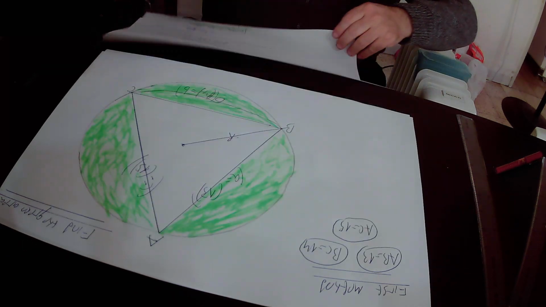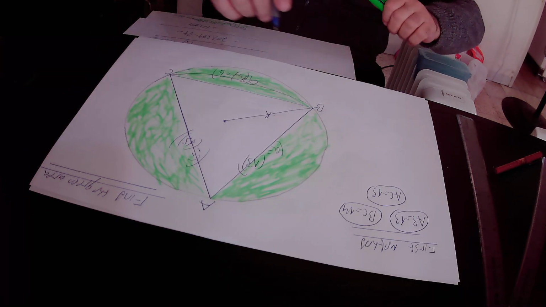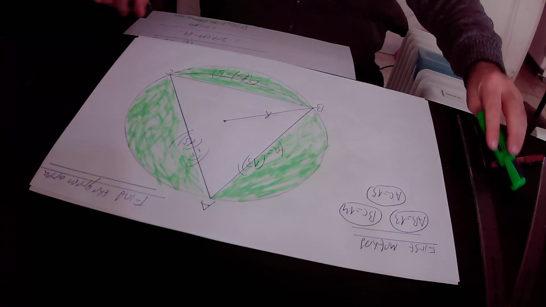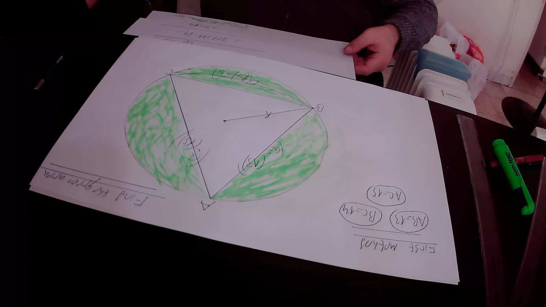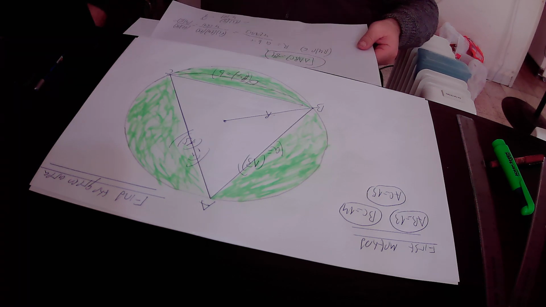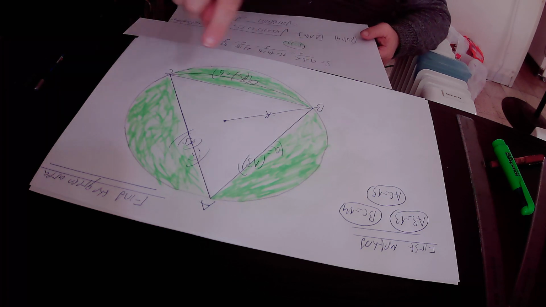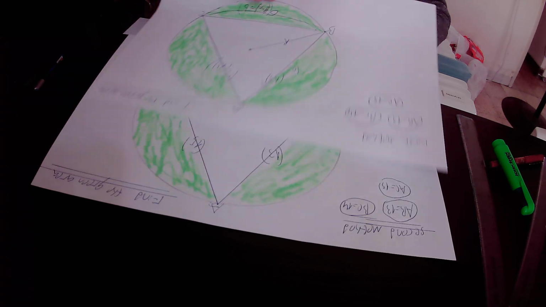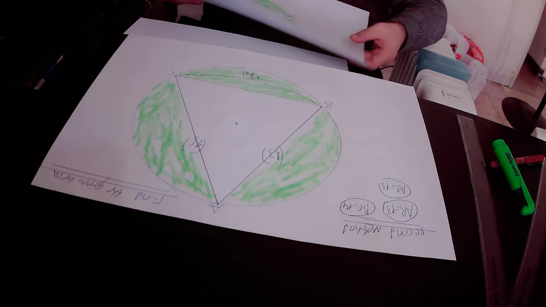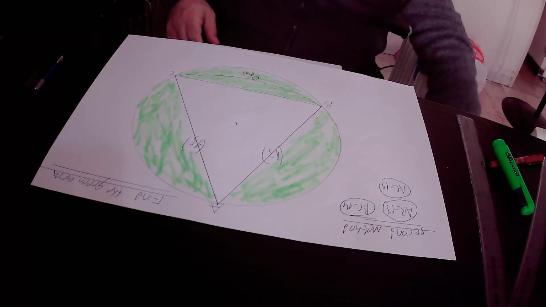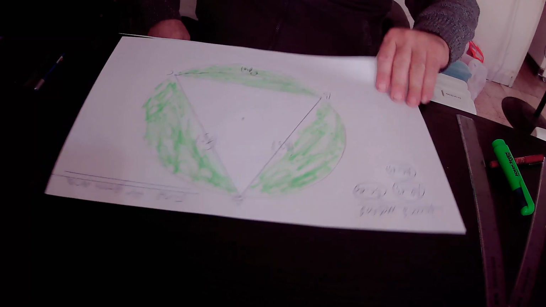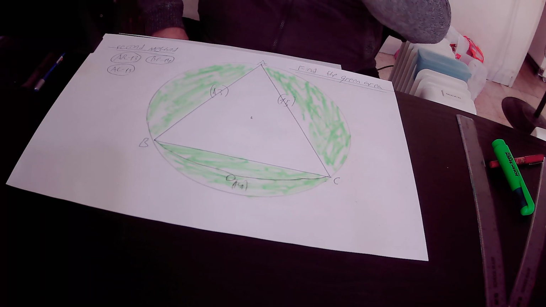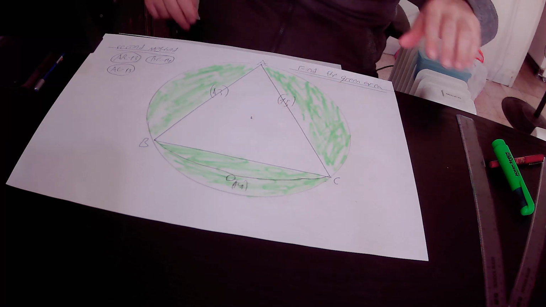Repeat again. The area of this green shape equals 123.394 square units. So we finished with the first method. In the next step, I will present to you how to find the area of this green shape according to the second method. In the second method, we will do a construction, that is to say from point A, we will draw a perpendicular on BC.